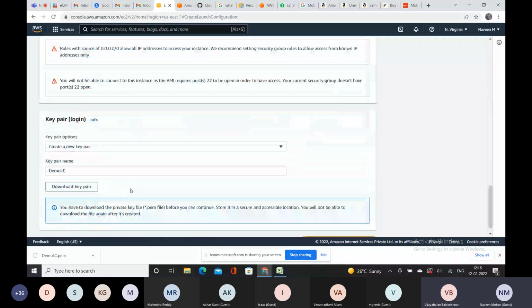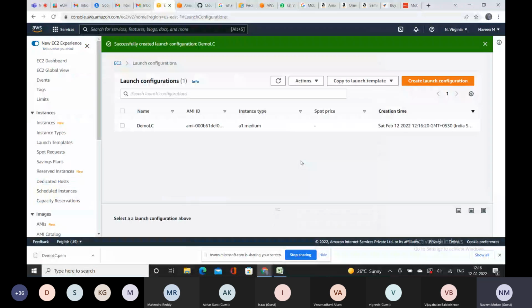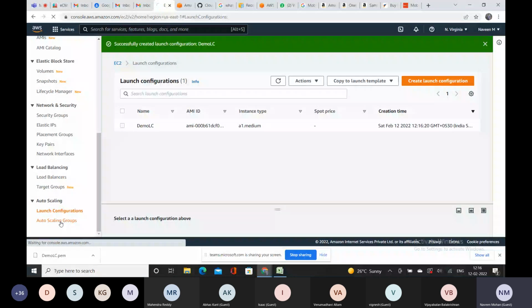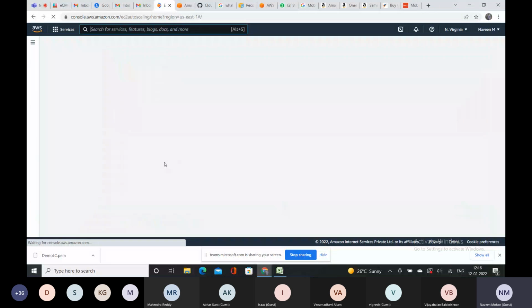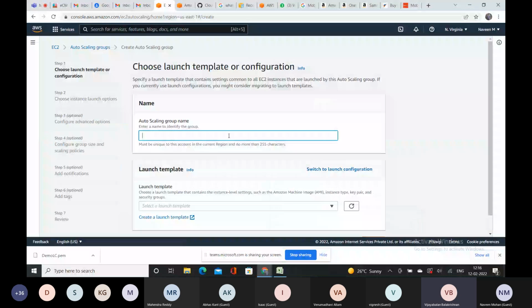Okay, go ahead. So I'm creating a launch configuration. Now using this launch configuration, I can create an auto scaling group and attach this launch configuration.